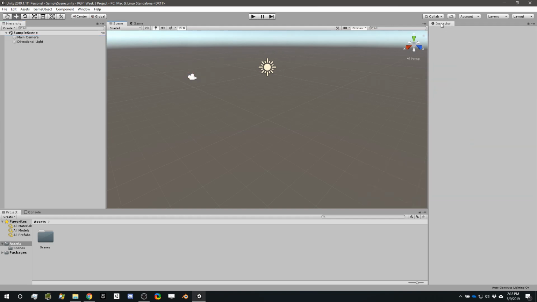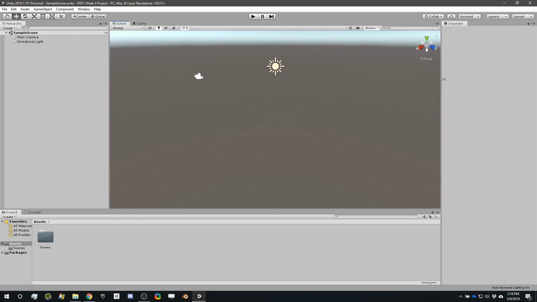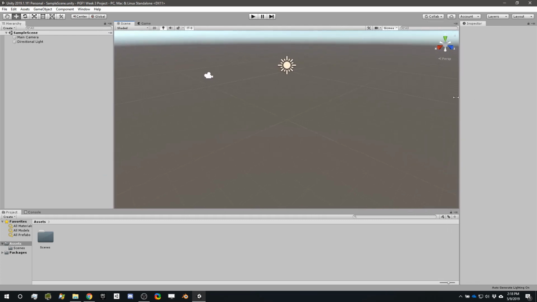So there's a really great listing of documentation over on Unity's website about moving, customizing the interface and that kind of stuff. But in order to get this thing a little bit more friendly to what we're building, I'm going to kind of move some of these windows around just a little bit, right? You can mouse over some of these splitters, and you can also, remember, click and drag off these tabs and move them to different locations.